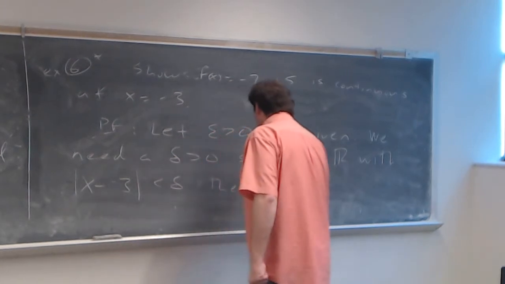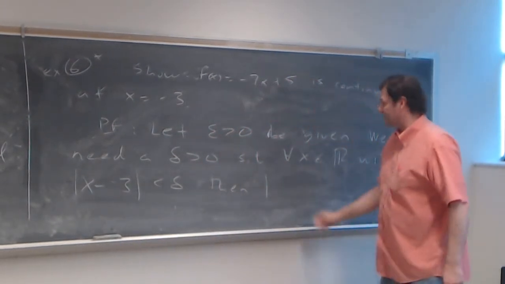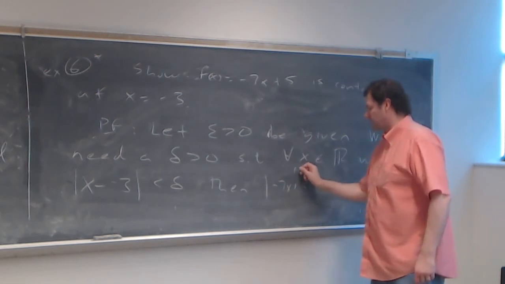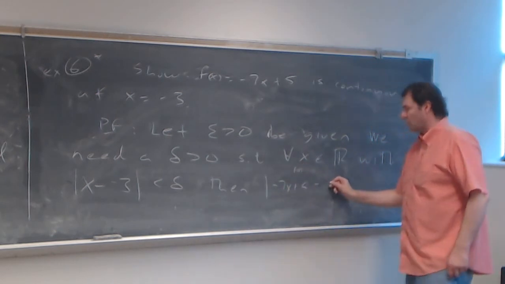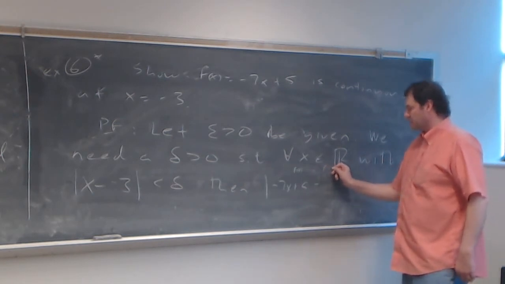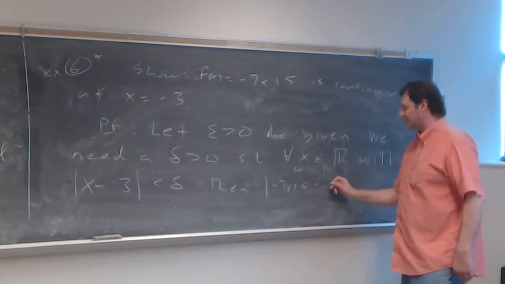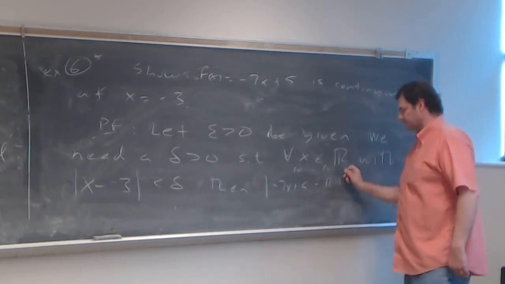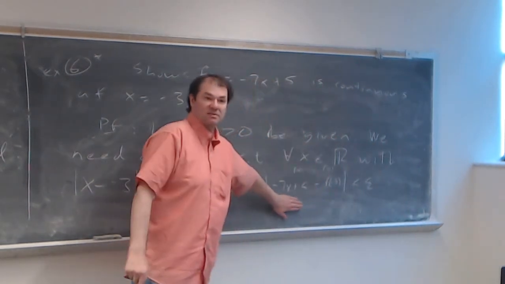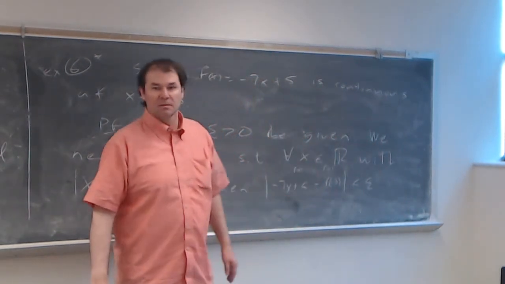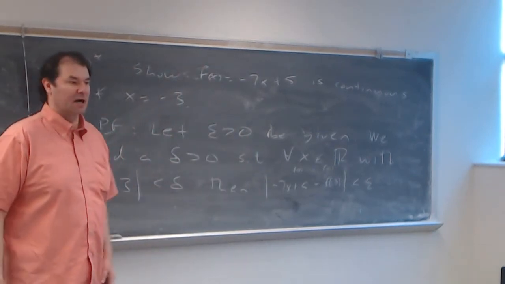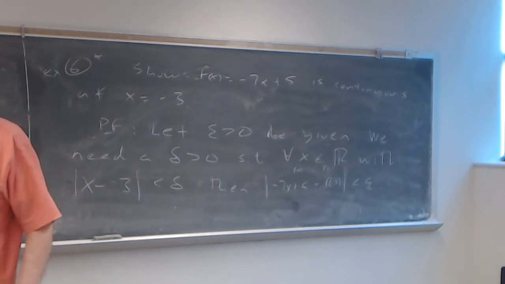Then the absolute value of f of x, well, what's that? Minus 7x plus 5, that's f of x. Minus what? f of c. What's that? It's f of minus 3. So it's f of c. Here, I'll write this a little slower. f of x minus f of minus 3 is less than epsilon. This is what I want to force to happen. Now listen, this is the part I want to make happen. And I make it happen by choosing the right delta to force x to be close enough to minus 3.